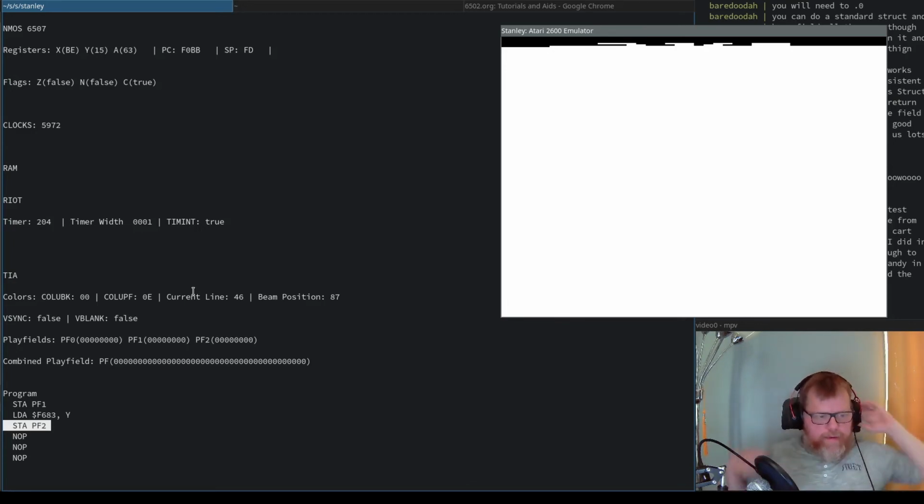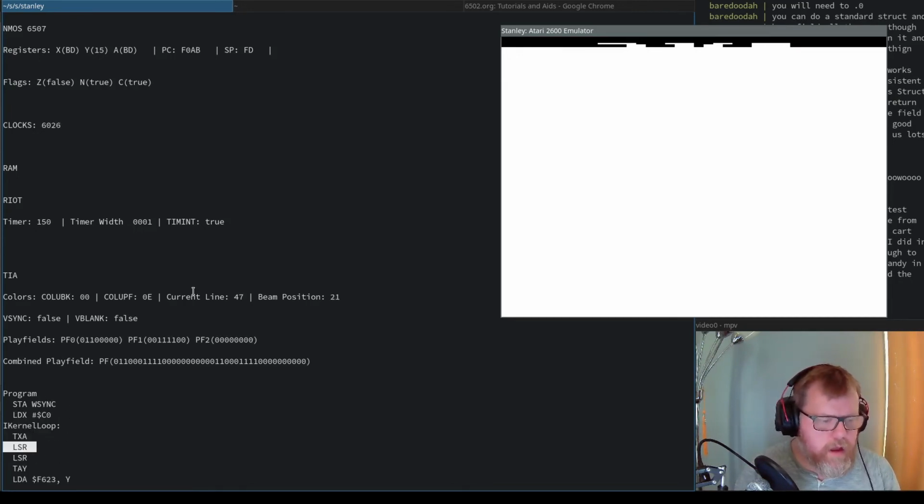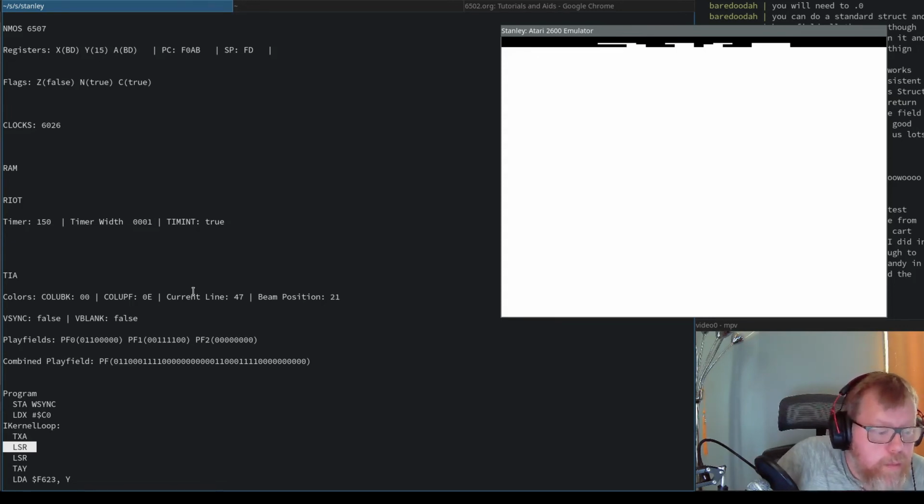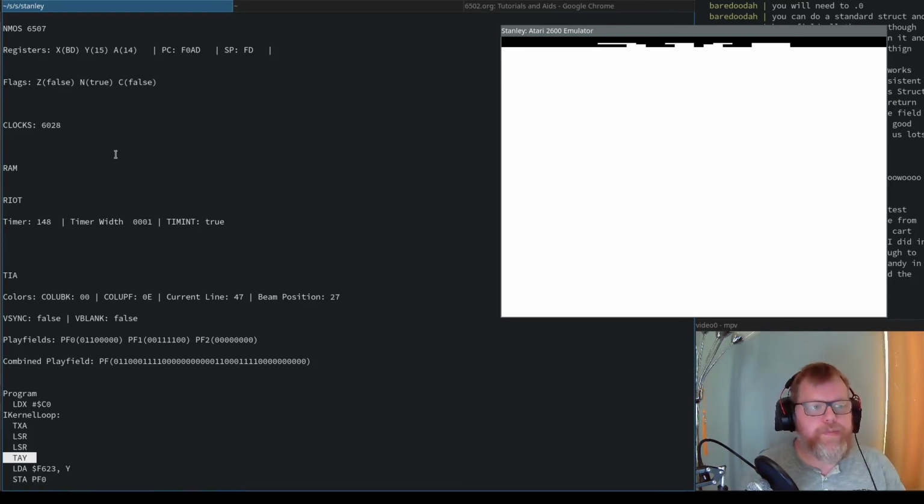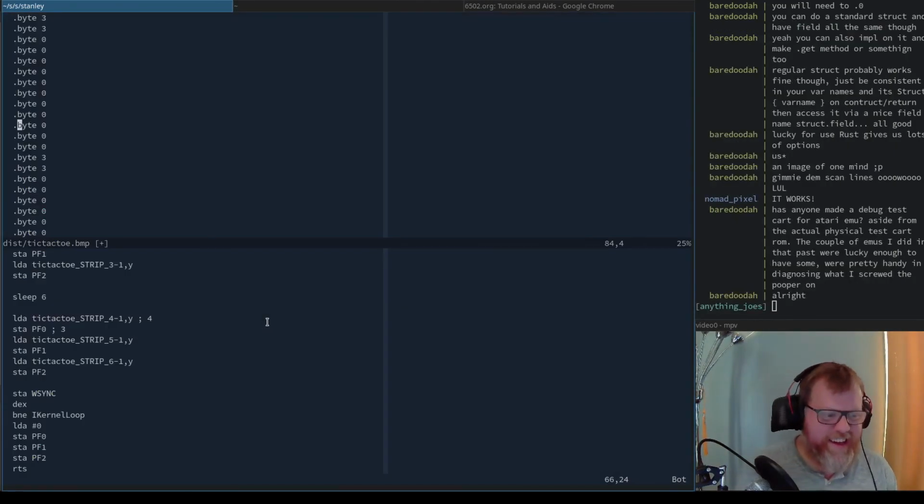But I do think I have an interesting issue, and it looks like my program counter is off on my LSR, which may be causing a bunch of problems. So if I'm here, my program counter is at F08B. LSR is 1 byte, so it should be at F08C, and it's at F08D. Well, that's a bug. Okay, so we're finding stuff. That's good.